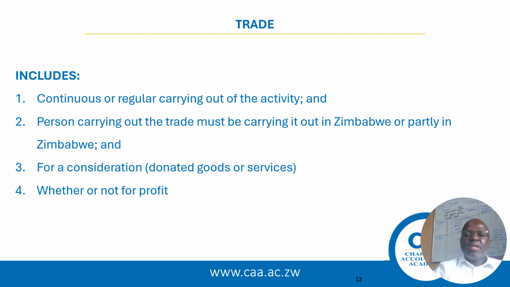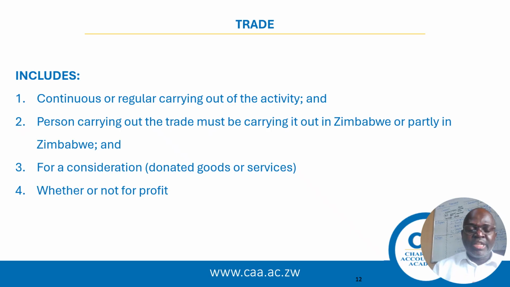For example, if I go to Kariba, do a bit of fishing, my neighbor then says, can I have some fish, but I'll pay you. And then I haven't done it regularly. It then is not trade. But once it's not trade, I cannot then create VAT, even if I'm a registered operator. I have supplied, it's goods, fish are goods.